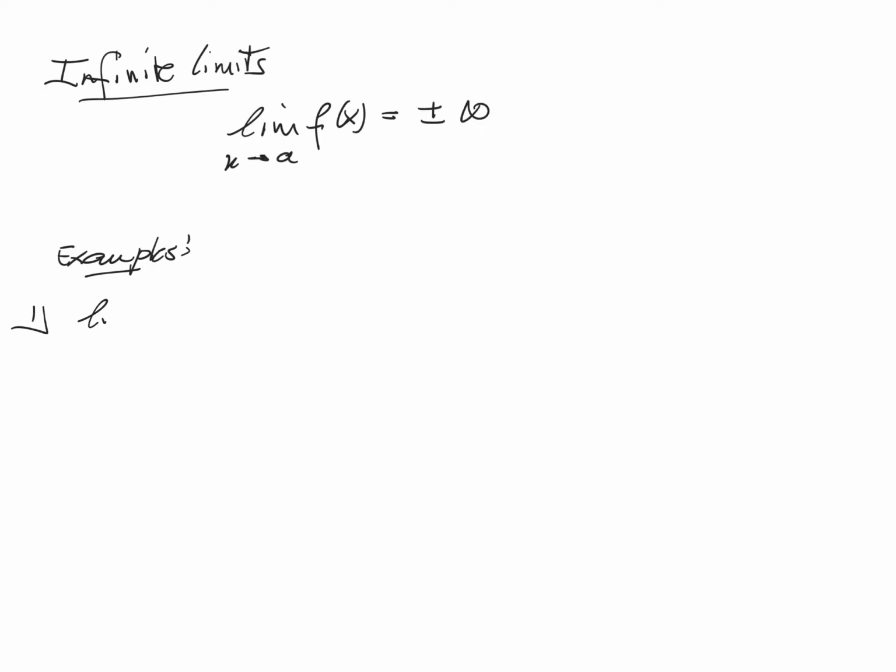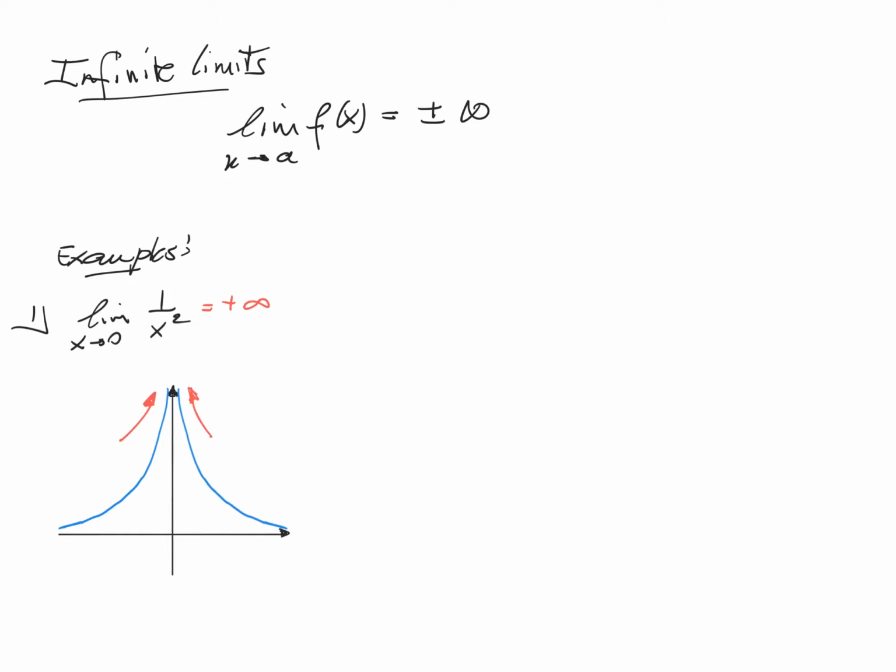Let's say we want to find the limit of 1 divided by x squared for x going to 0. A quick plot of the function reveals the solution. We see that both the left limit and the right limit give arbitrarily large values, so both sides go to plus infinity. We can therefore state that the limit for this function will be plus infinity. However, please note that the limit does not really exist. So we write it down as plus infinity, but the limit does not exist, because the values become arbitrarily large near x equals 0.